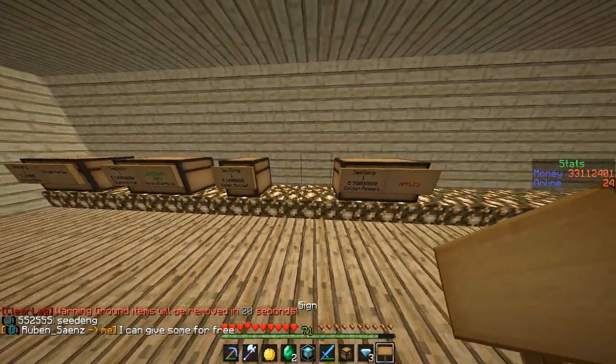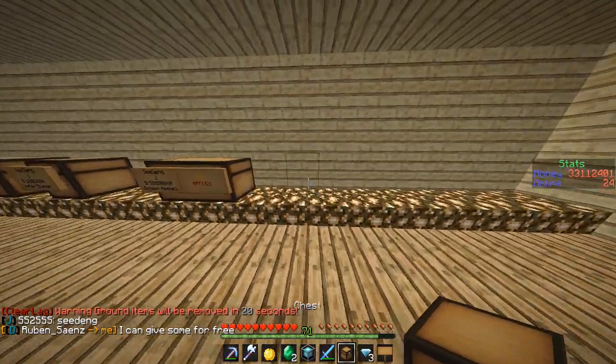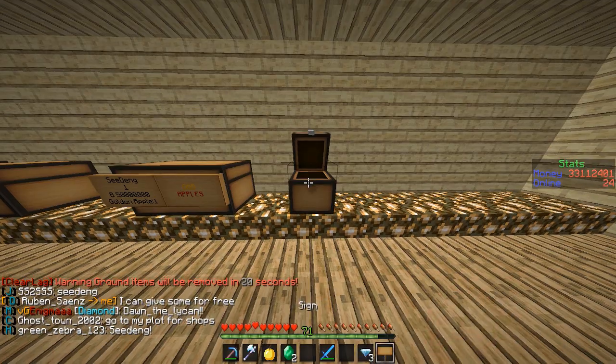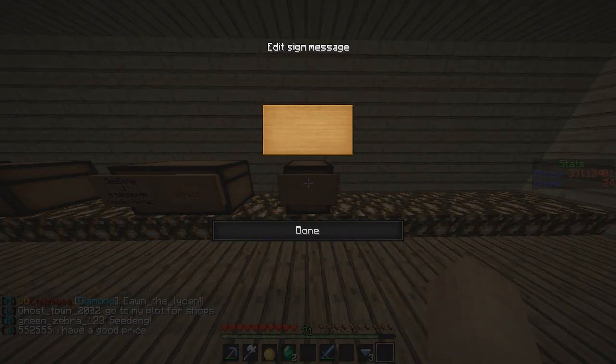Ha ha! All right, so then we want to go into this chest right here, and we want to put in a beacon. Why not a beacon of light? So we'll sell a beacon real quick. So this is how you do a shop. I'll show you. You do your name, your phone number, your social number, and then you do 1 if you want to sell 1, or 64 if you want to sell like a stack or something.